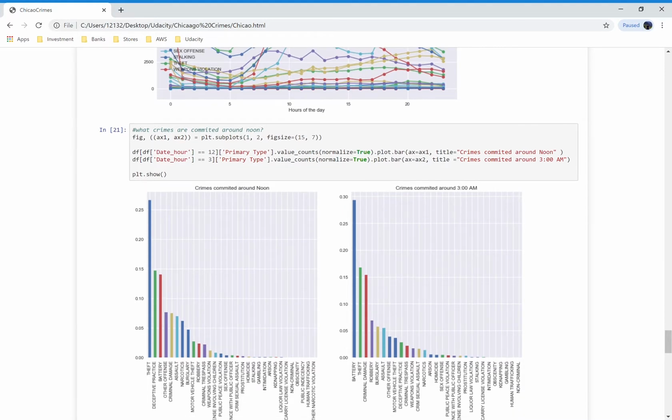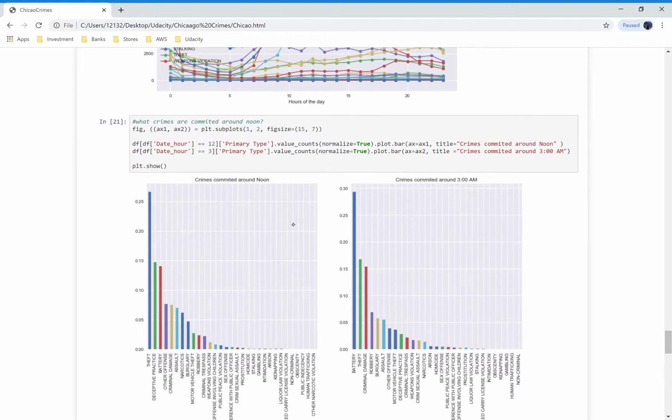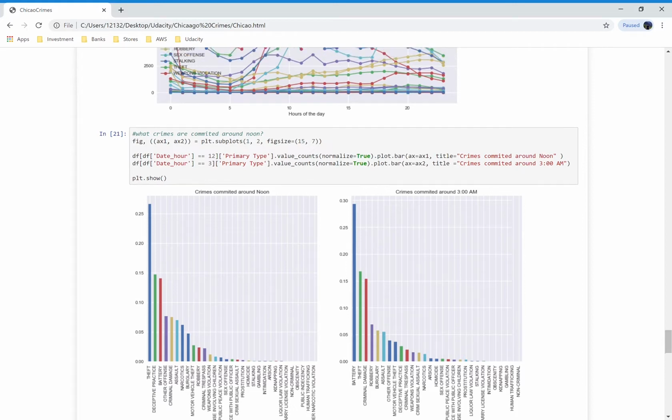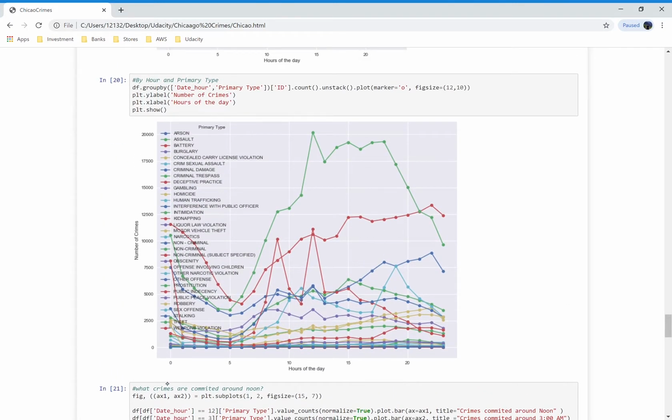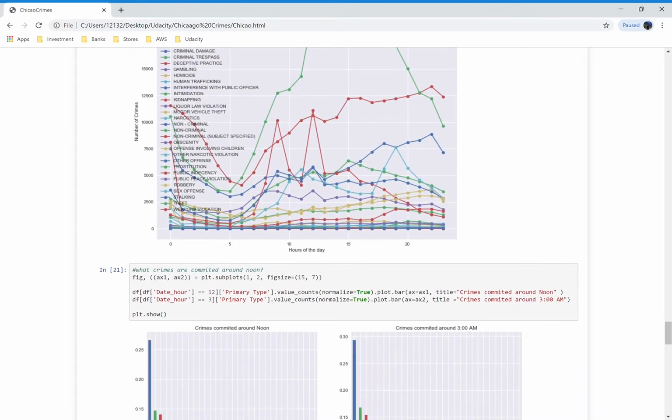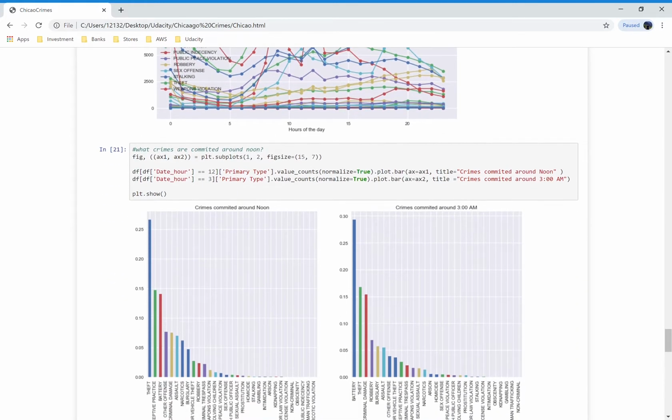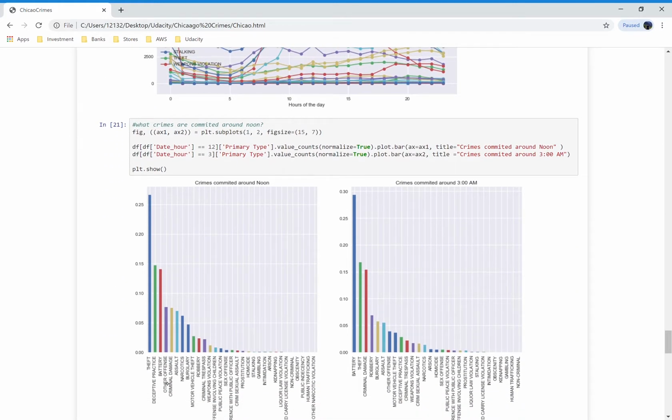For date hour 12, rank ordered by primary type, we can see that theft is the most frequently occurring crime, followed by deceptive practice. This is not surprising because theft consistently occurs most around noon hours, right? For crimes committed around 3 a.m., battery is the most frequently committed crime.